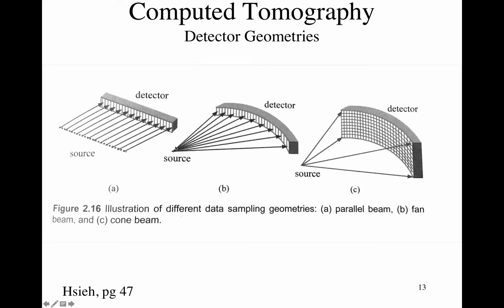Another option is I have a single source that gives me a fan beam of X-rays, and my detector is sitting across here, and so simultaneously I can just take one shot and measure across the detector how many X-rays get through. So if I put an object here, I cast a shadow on this detector, and I can measure the relative amounts of X-rays.